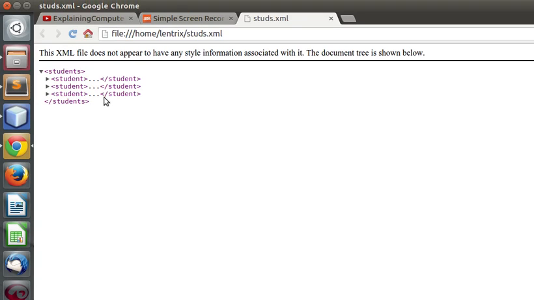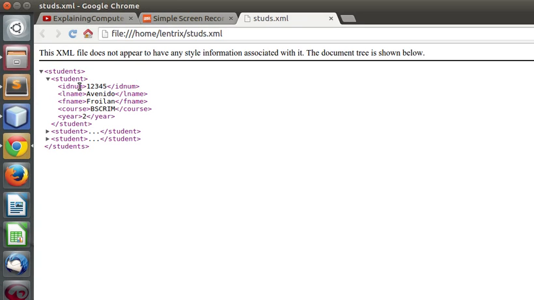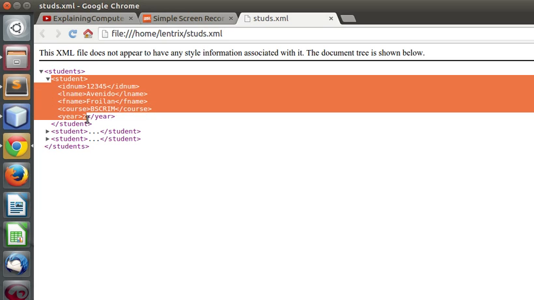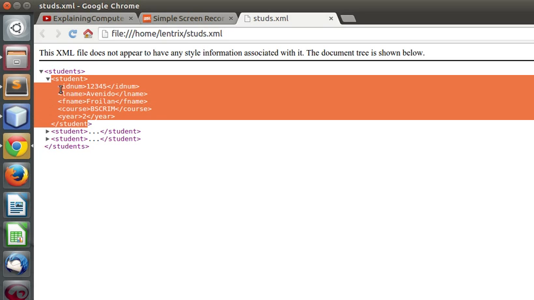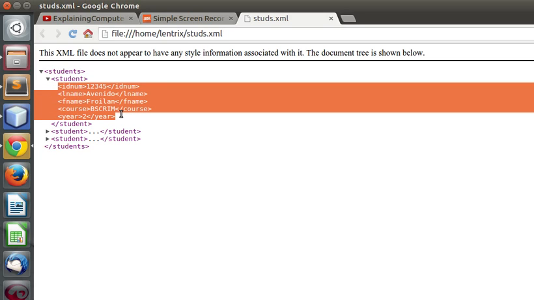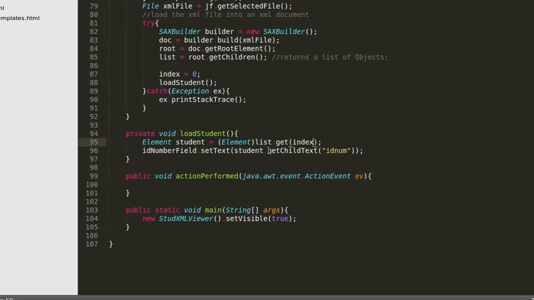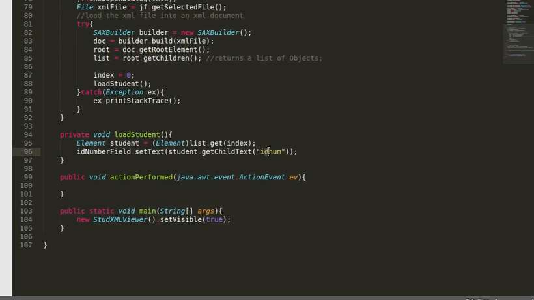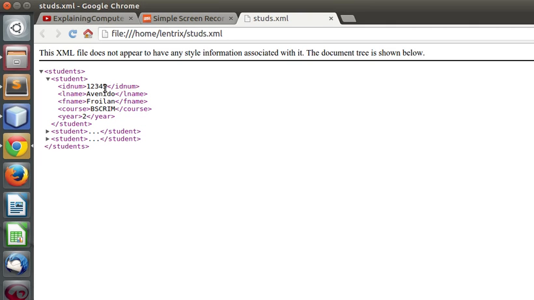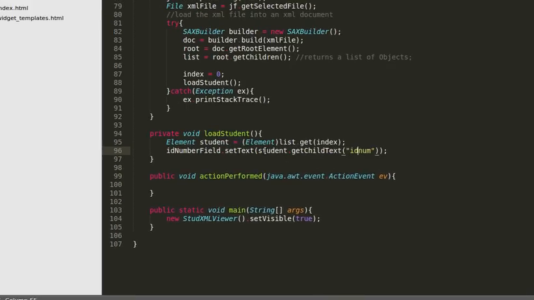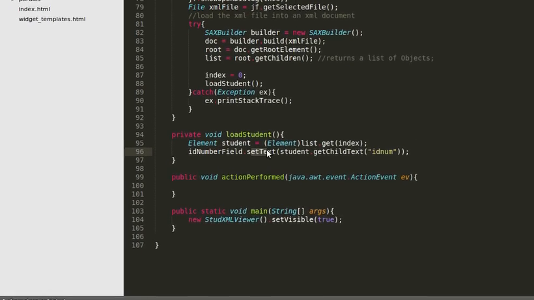And going back here, this is the element that we're talking about, a student element. And in that student element, there are several tags, and there is a tag called idnum. And so this method getChildText idnum simply gets the text of the idnum tag. And in this case, will give us 1 2 3 4 5, and that is what is going to be set into the setText.